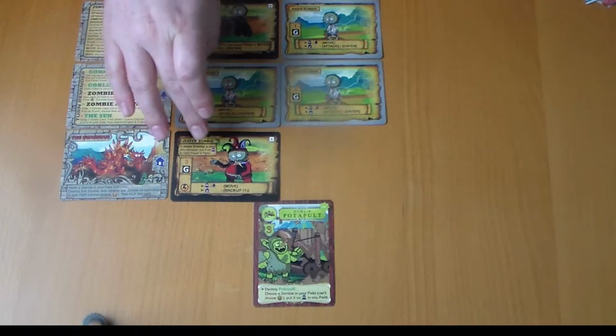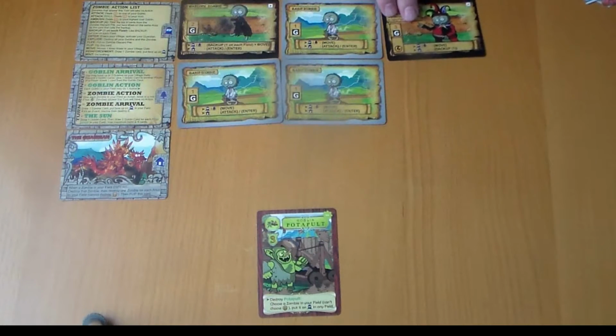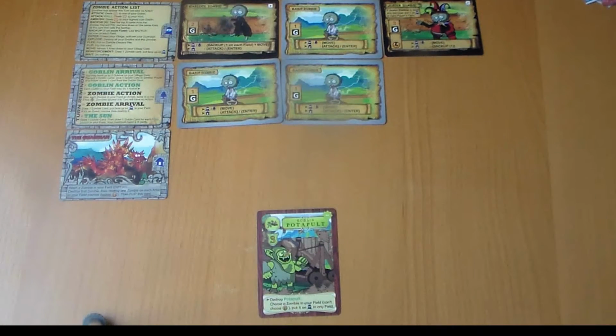So let's say I killed it this turn, and it goes here, then I end the Goblin action phase, then the Zombie action phase happens. He still gets to go. Even though I killed him, he's still in my field. He was in the field at the beginning. He is still in my field now. He still gets an action even though I had essentially sent him back to the graveyard area. I know this seems a little weird. I checked with the designer of the game, and that's what he says happens.